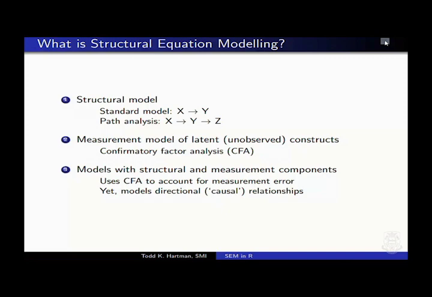Sometimes mediation models come up in this sort of guise. The idea is that it allows you to model relationships among variables that may not be in a standard regression context. In a standard regression context, you might have one input, or many inputs, but you have one dependent variable, one outcome that you're trying to predict, and it might look something like that, where X is predicting Y. With a structural model, path analysis, you can actually say, well, my theory says that I've got something else that works in between these relationships.